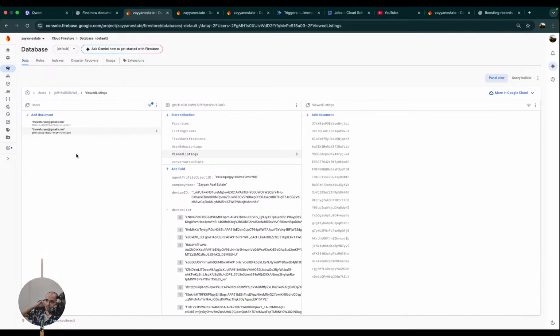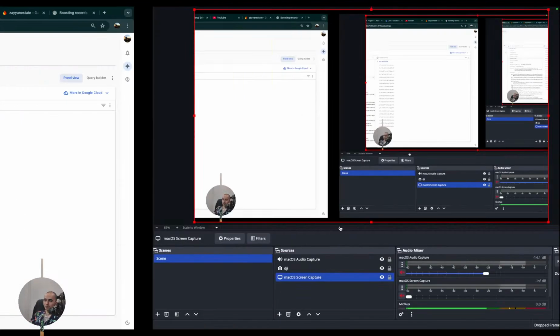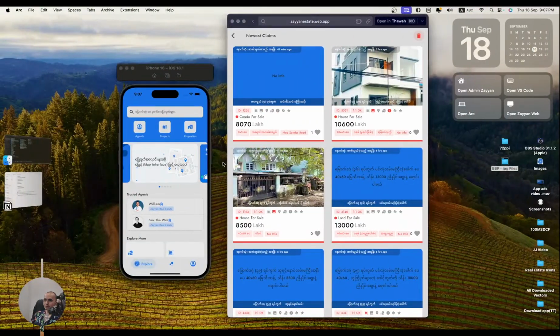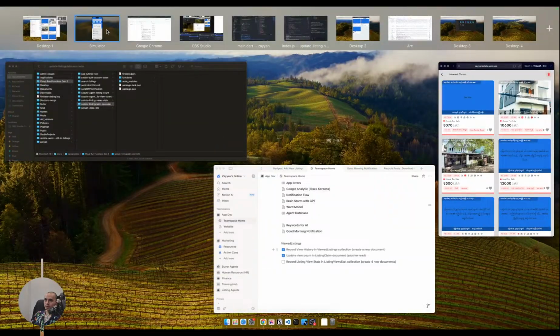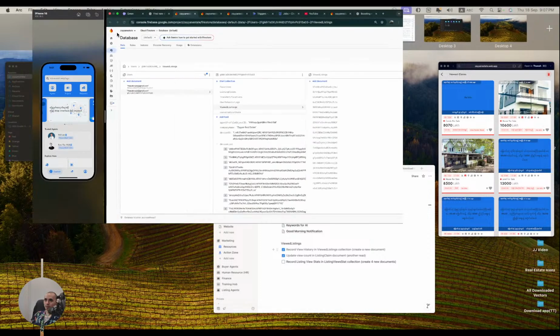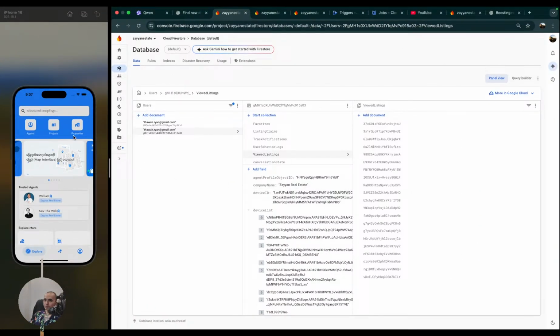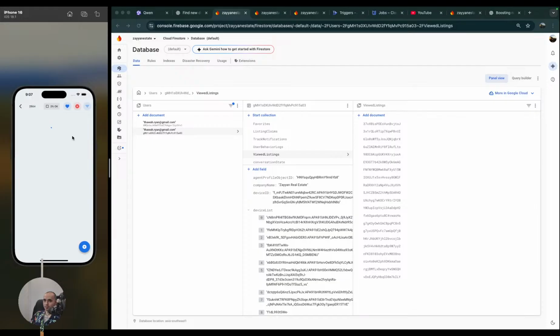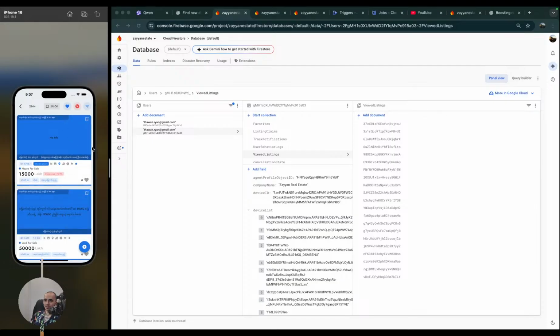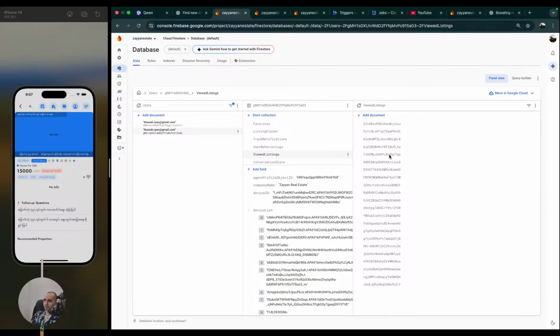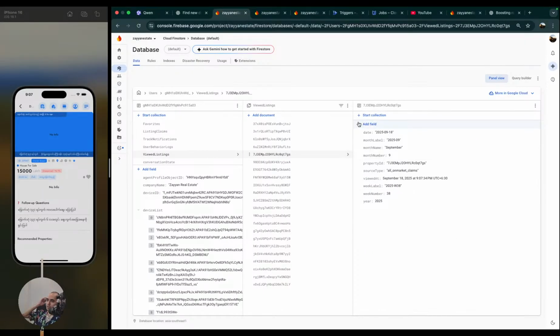So in the afternoon, I was doing this. I could record a view listing. Let me test this out. So let's just say I visit any document, then it should be there. You see, this is the document that was created because I clicked on the property and viewed the property.